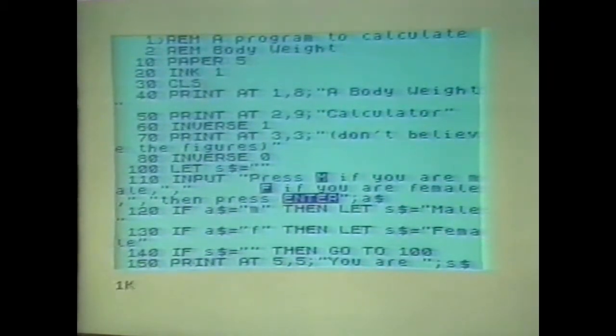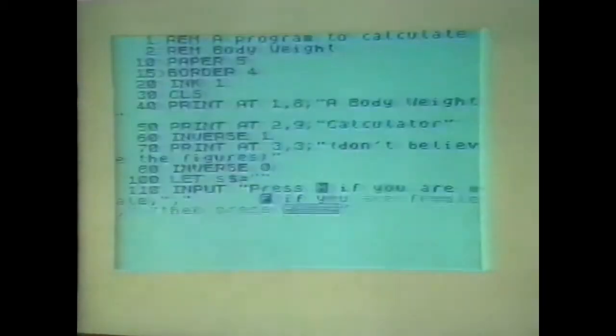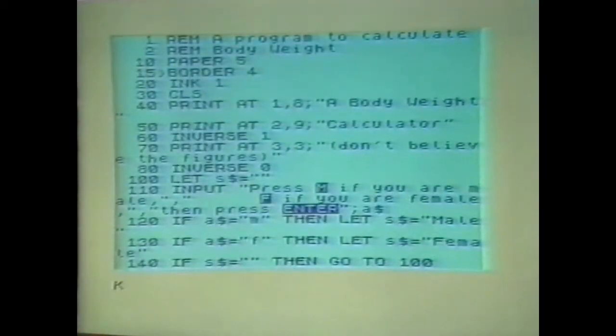We type 1 and 5, because our number keys don't have keywords on, so we get 15. Let's press the B key. We still have a flashing K cursor, and so we get border. Let's ask for a green border, and green was above the number 4. Now when we press Enter, the border hasn't changed color. That instruction hasn't been obeyed. But if we look back to the list of instructions, we now have number 15, border 4.